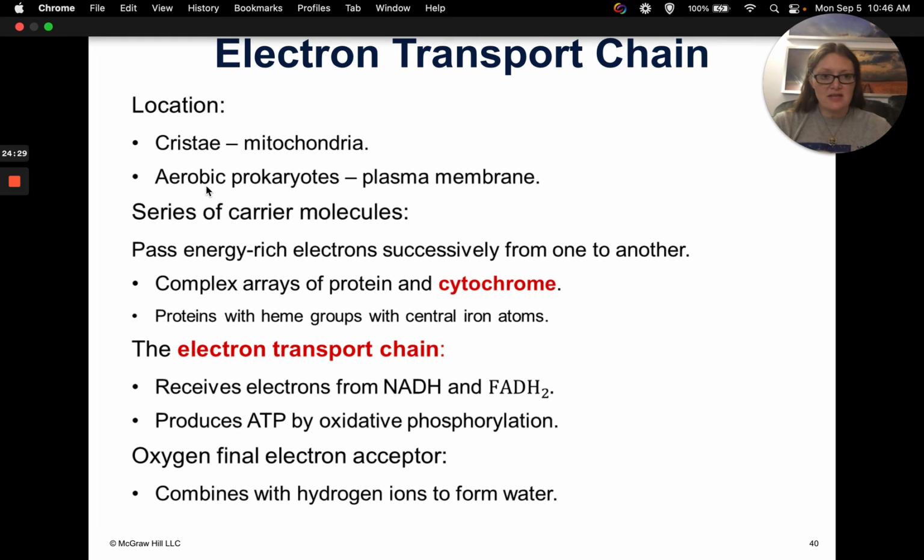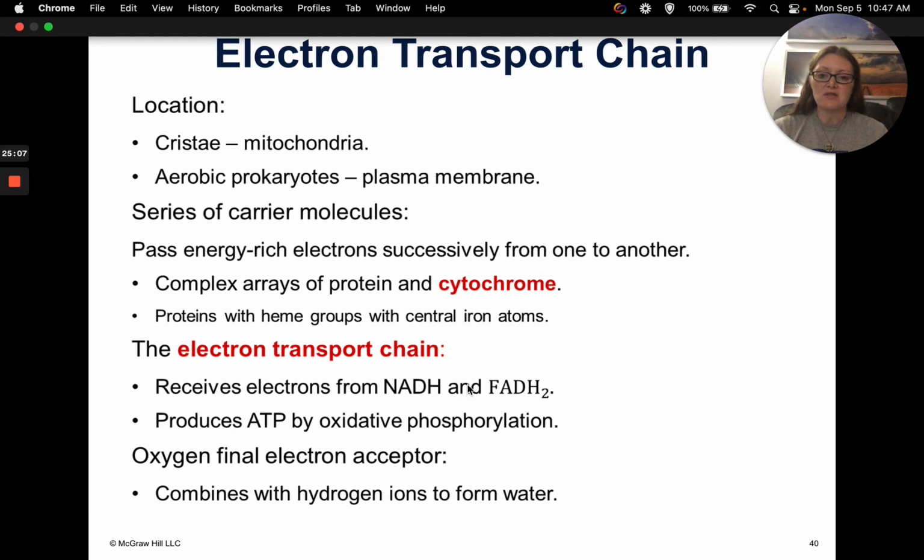So a series of carrier molecules, again, if you think back to the transport chain we saw in the light-dependent reaction of photosynthesis, it used light energy to bounce around an electron to push hydrogens through the membrane. This is going to do something very similar. If you understand that process of photosynthesis, light energy going to the photosystems to push the electrons through in order to create hydrogen on one side of the membrane, then you can figure out the transport chain on this side. The only difference is we're not using light.